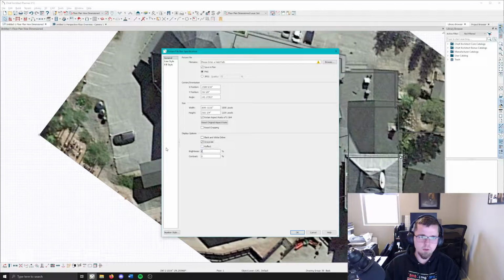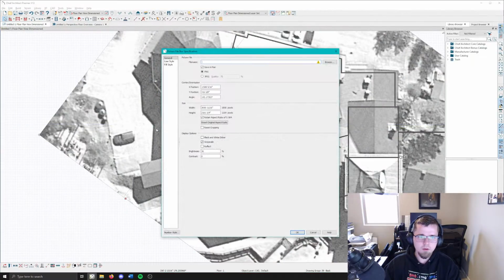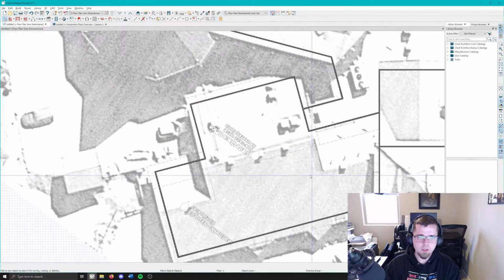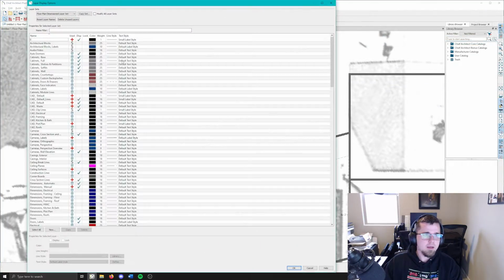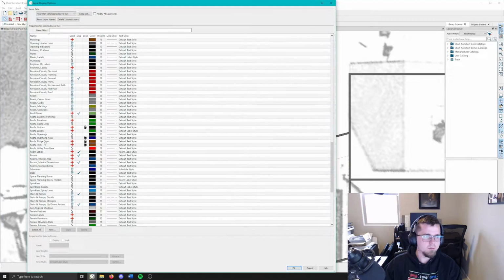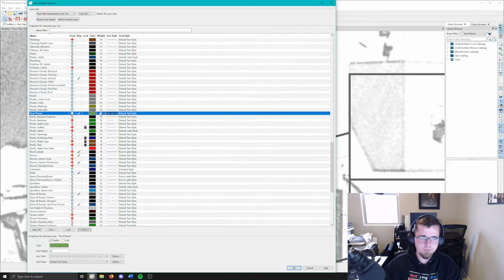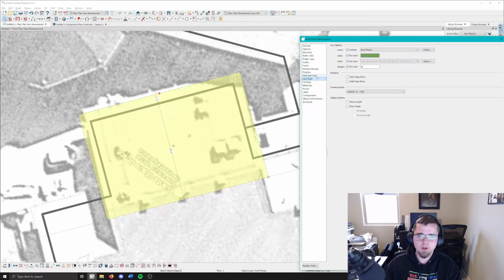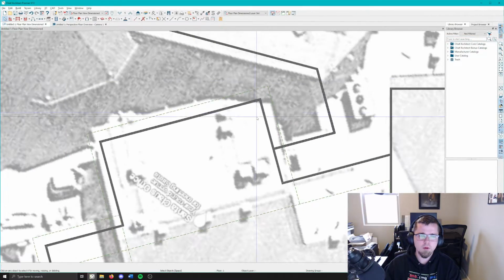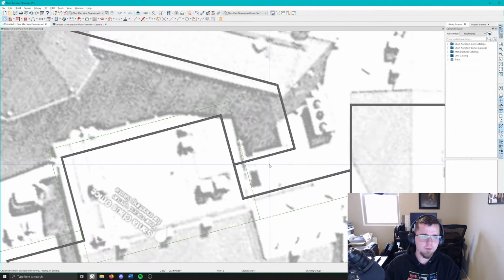I'm going to also grayscale this and make it hopefully a little easier to see what I'm doing. It didn't help all that much, so let's make it even whiter. There we go. Now you can see a little better, hopefully. Let's turn on some thickness for these lines, make it easier for you to see as well. It may not have adjusted there. That's okay. If it doesn't work, it's fine. We're just so zoomed out. These thicker lines I'm trying to put in are not showing too thick. That's all right.